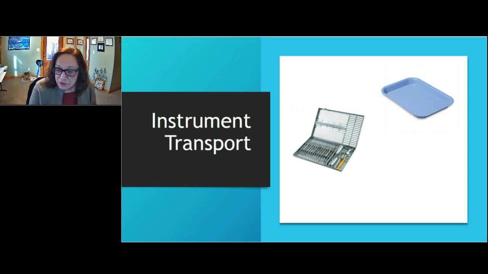And then the dental instrument tray, this tray is a little bit better, the chair side tray is a little bit better, but it doesn't have a lid. So if you were to trip, fall, somebody bump into you, instruments will go flying and therefore contaminating yourself, the other person, or potentially injuring someone with all the sharp instruments in dental.